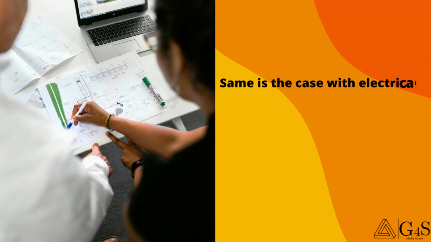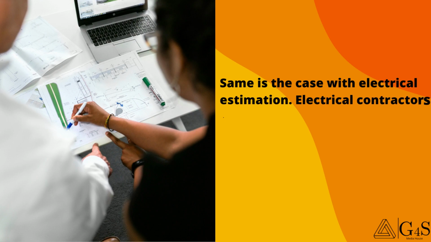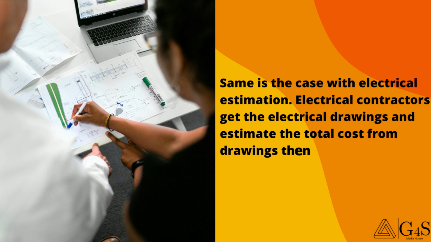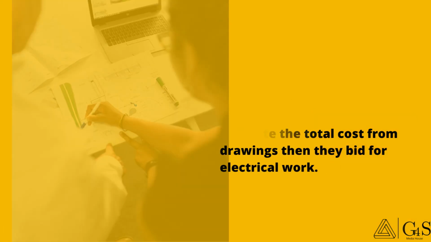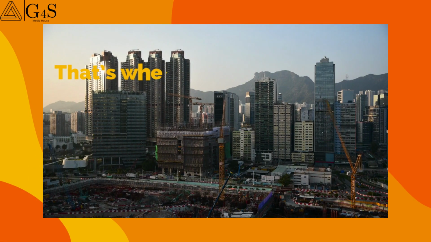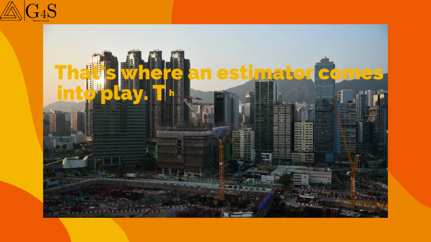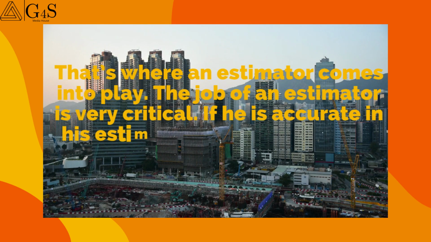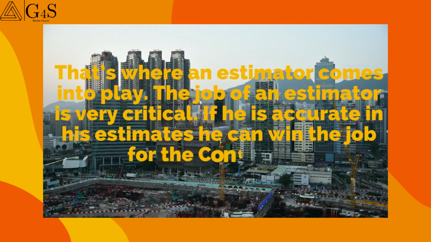Same is the case with electrical estimation. Electrical contractors get the electrical drawings and estimate the total cost from drawings. Then they bid for electrical work. That's where an estimator comes into play. The job of an estimator is very critical. If he is accurate in his estimates, he can win the job for the contractor.